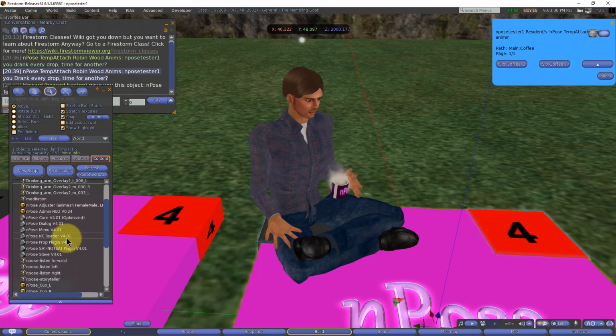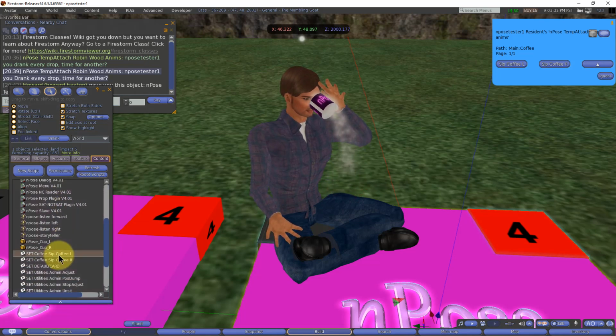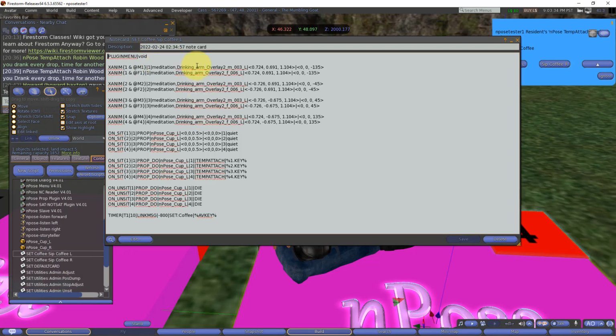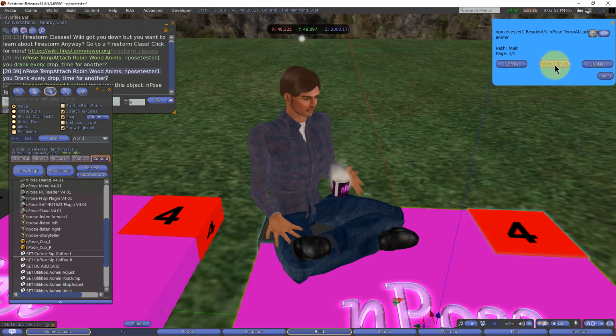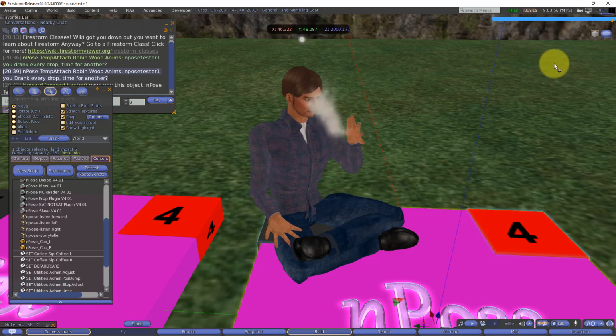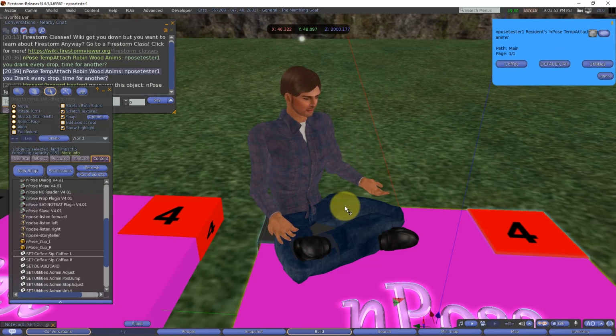When we have our drinking animation here, in with the meditation, in the exanim line, both these animations run. And it's controlled by the exanim line. So if we go back to default, for instance, the cup goes away, and the animation goes away as well.